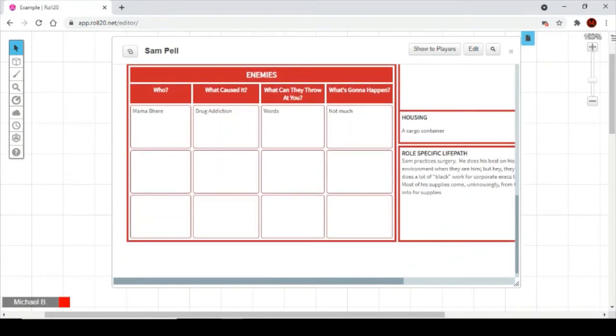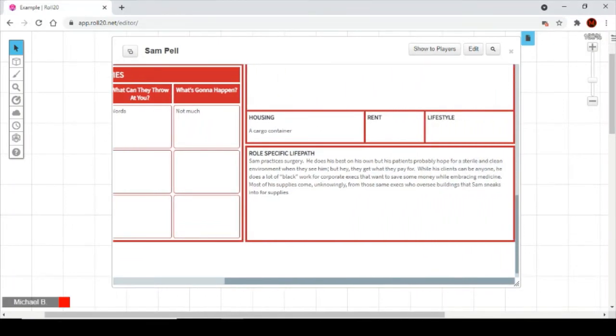Sam practices surgery. He does his best on his own, but his patients probably hope for a sterile and clean environment when they see him. But hey, they get what they pay for. While his clients can be anyone, he does a lot of black work for corporate execs that want to save some money while embracing medicine. Most of his supplies come, unknowingly, from those same execs who oversee buildings that Sam sneaks into for supplies.